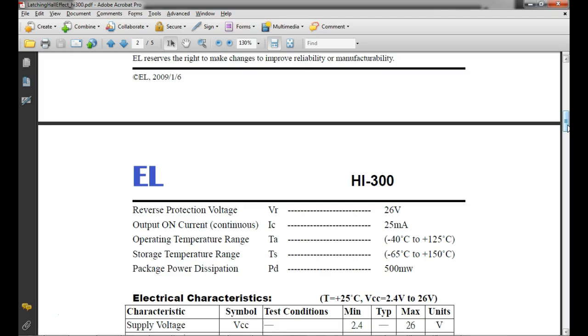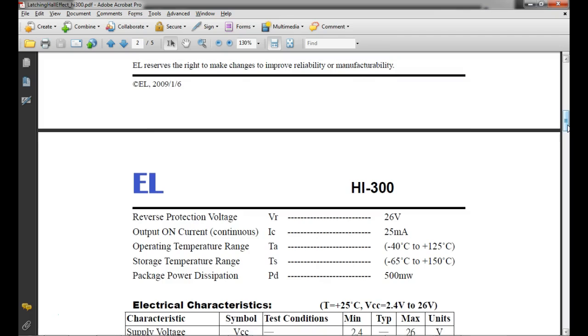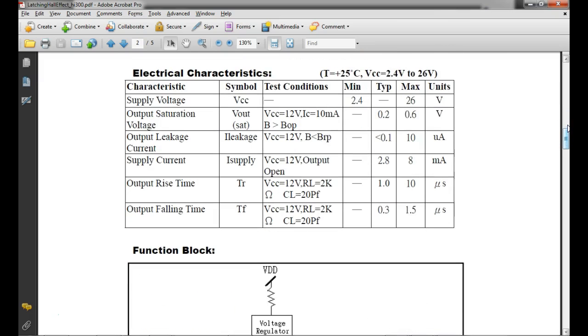So we'll show y'all later on how to calculate the size of that series drop-in resistor. Because it's a diode, guys, and once a diode is forward biased, it acts like a closed switch. So you're going to have to protect that thing with a resistor, right? That resistor determines how much current flows through that LED. And we'll show you how to do it. It's really, really simple once we get into LEDs. That's a latching Hall effect.